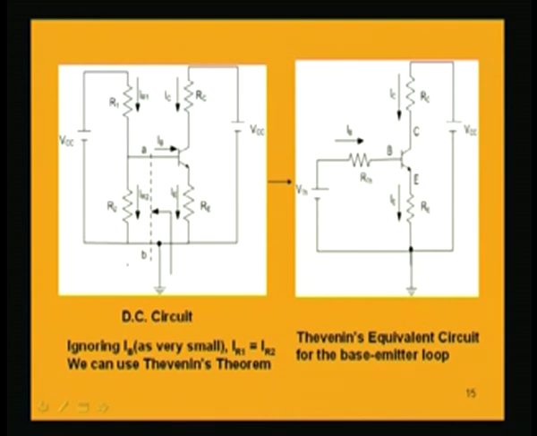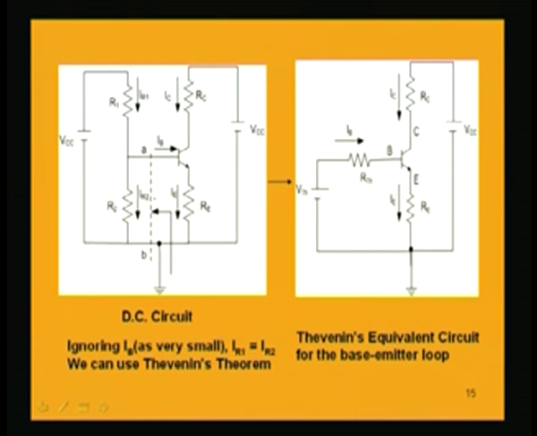Then we can easily analyze it, and that will be clear here. If we now look into the AB terminal, we want to find out what the equivalent circuit will be by Thevenin's theorem if we replace this VCC, R1, R2 by its Thevenin's equivalent at this point. That means we look into the AB terminals from this side, trying to find the equivalent Thevenin circuit from base to ground, that is, from these 2 points we will be looking in and finding out what the Thevenin's equivalent is.